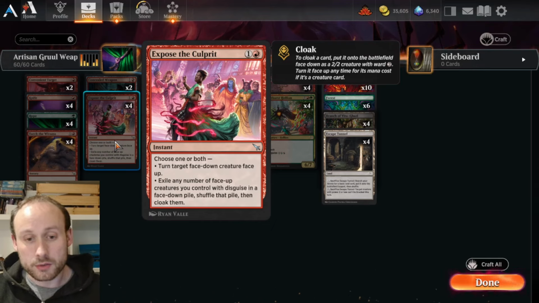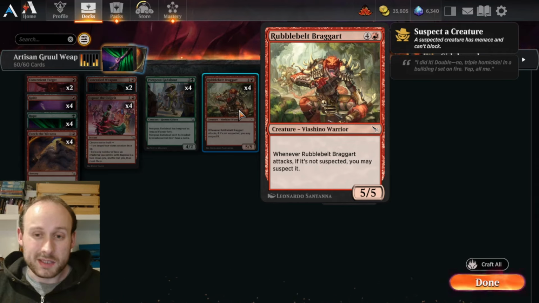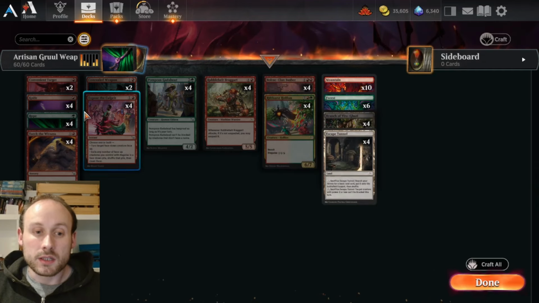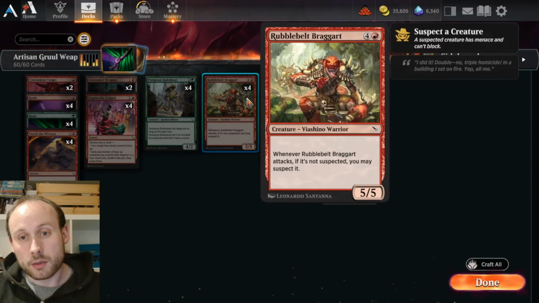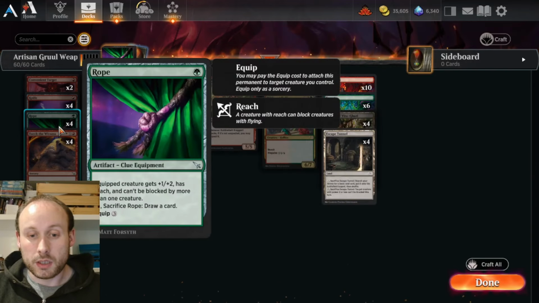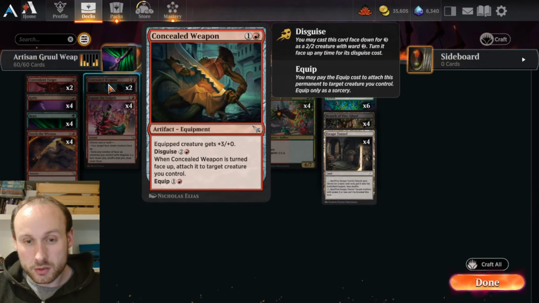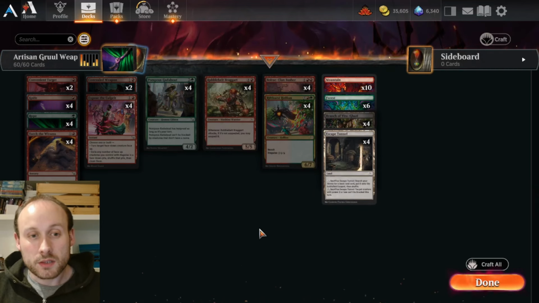And the last one is the Rubble Belt Braggart, which is a 5-mana 5/5. Whenever it attacks, if it's not suspected, you may suspect it. So basically, it's just a 5/5 menace. So if we can get a rope on the Braggart, then it can't be blocked by anything, and it's going to be a 6/7 unblockable creature. We can attach other things to it to make it even bigger. So that's how the Gruul weapons deck works.